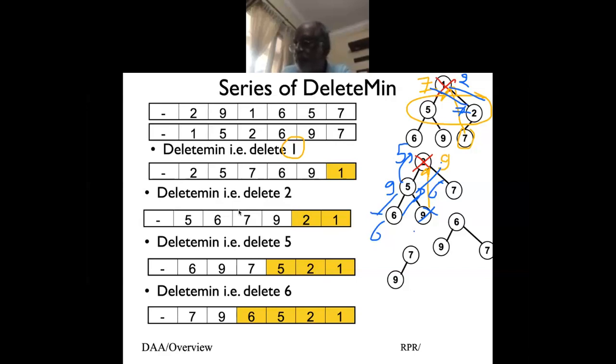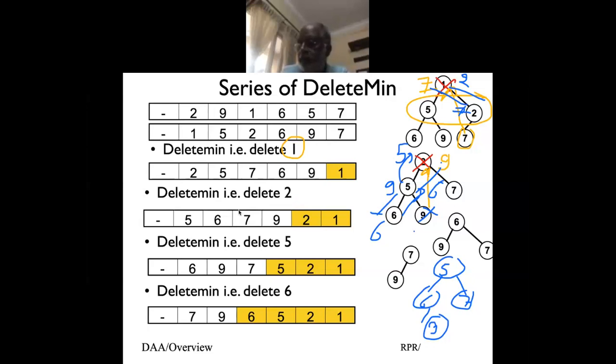So my heap basically becomes, when I do this operation, 5 at the top, 7 here, 6 here, and 9 here. So you get heap 5, 6, 7, and then 9, and 2 has basically moved here.